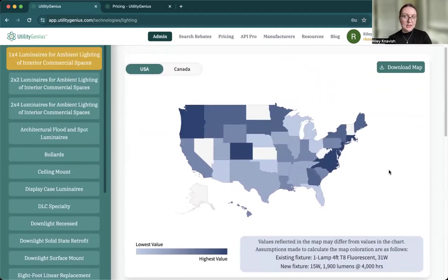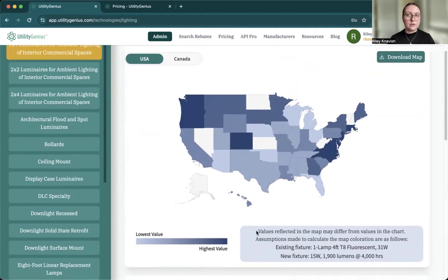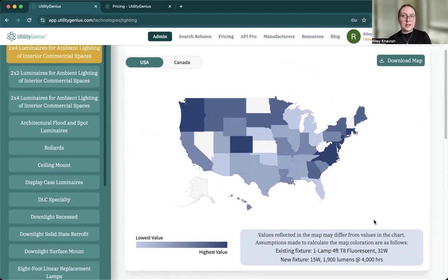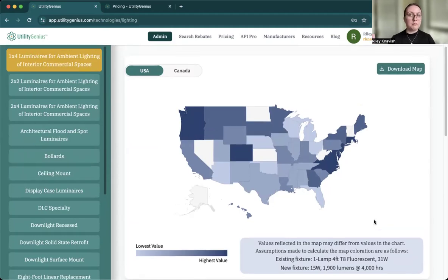Here at the top, we're taking that information we have on utility rebate programs and the ranges of rebates available, and we're using a base set of assumptions for a common retrofit done with this fixture. So you'll see here that we have an existing fixture that we're using listed out here. So we've got a 4-foot T8. Then we have the assumptions we're making about the new fixture. So it's a 1x4 with 15 watts and 1900 lumens at 4,000 hours of usage. We're taking those baseline assumptions, which we've researched based on average projects that we see in this utility, kind of an average baseline assumption, and we're applying that information to a utility.